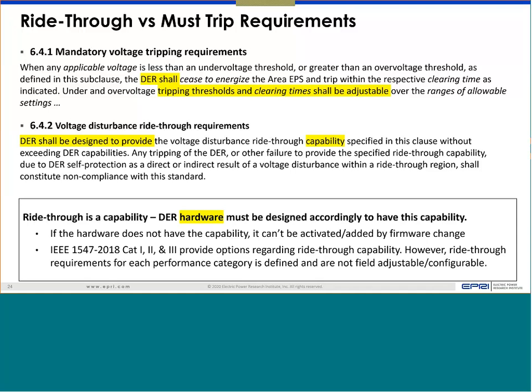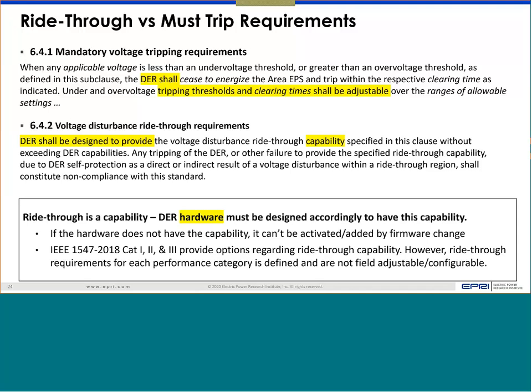That's why the idea is that if you want less ride-through capability, you select category 1. If you want more ride-through capability, you select category 3. But once you select category 1, you cannot ask it to do category 3 ride-through anymore, because it's not designed for that. Similarly, if you have a ride-through category of 3, the inverter will not have any user-adjustable parameter that can make it a category 1. So that's the idea: if it's designed for that, it will be available.